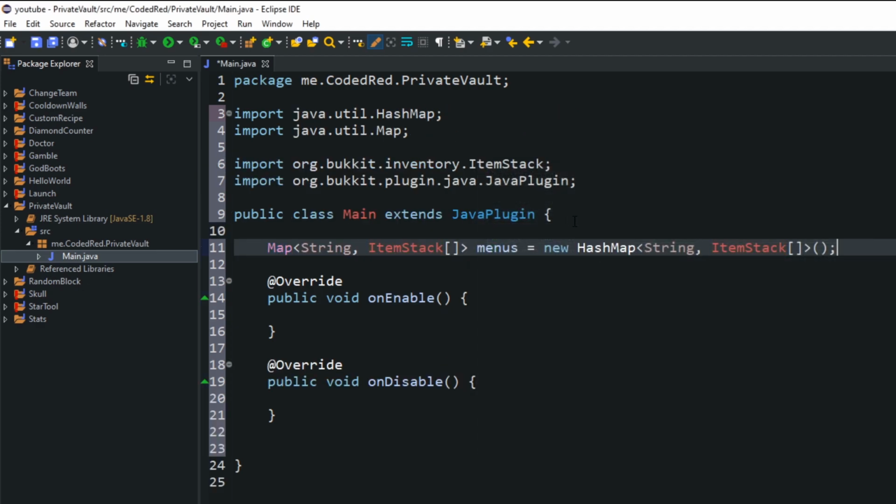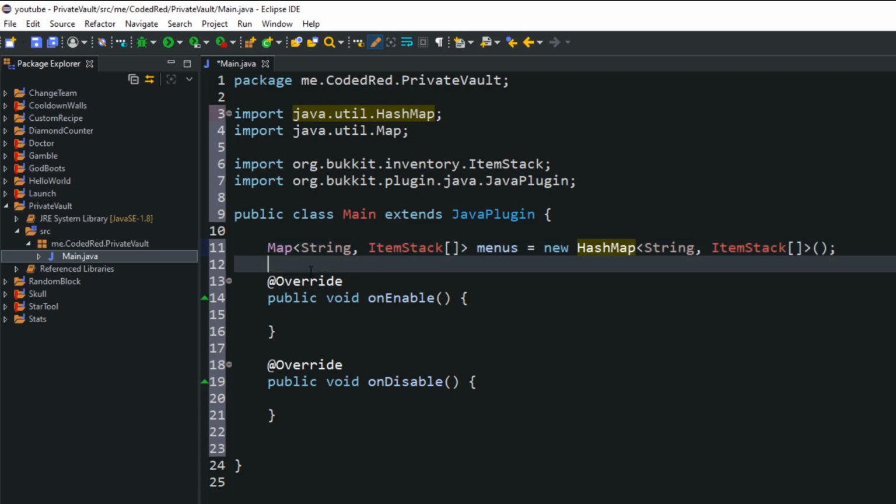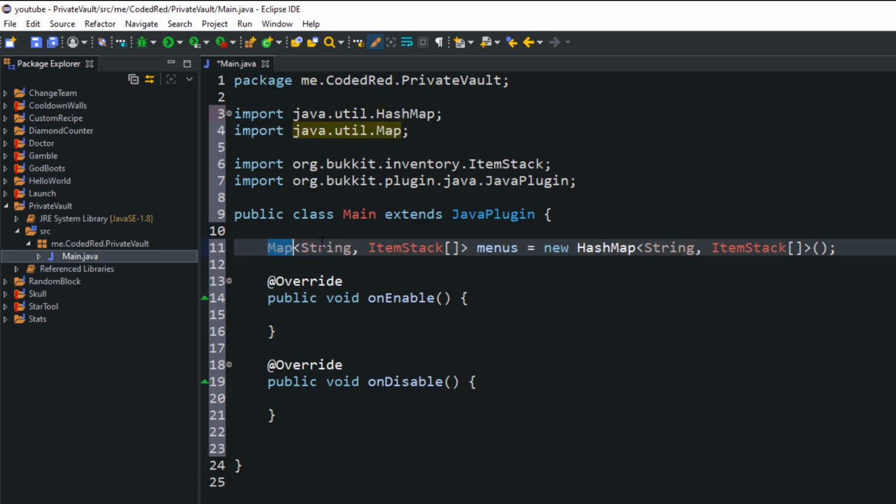All right. Now, that might look a little scary to new people who haven't been coding before, if you're new to Java. I've been coding hash maps for a while now, so I kind of just know this by heart. It isn't too bad. It's basically just Map, two data types, and the name. The name can be anything you want. It's a custom name. It could be menus. It could be vault. Whatever you want. It's just the name of the data type. That's what a hash map is. It's just another data type.